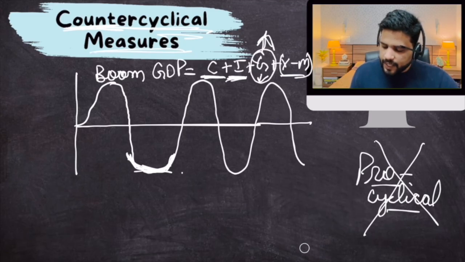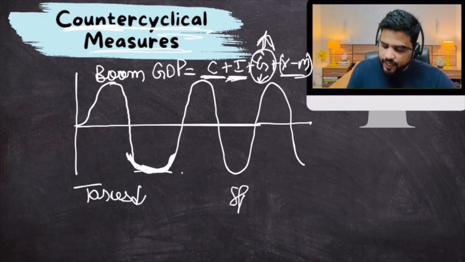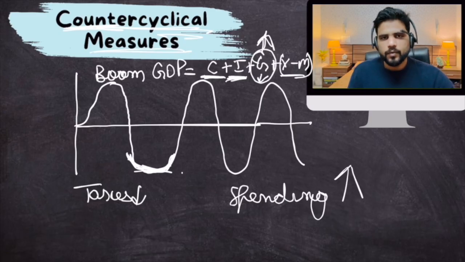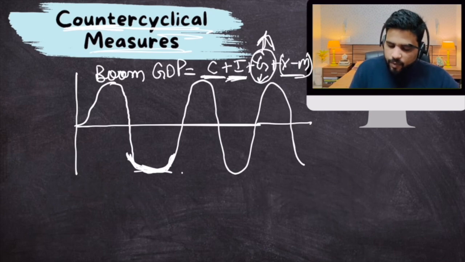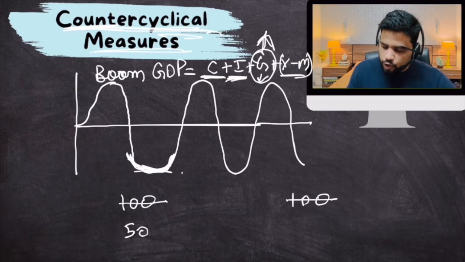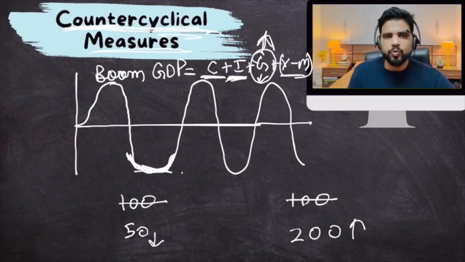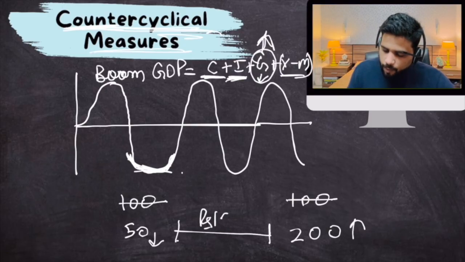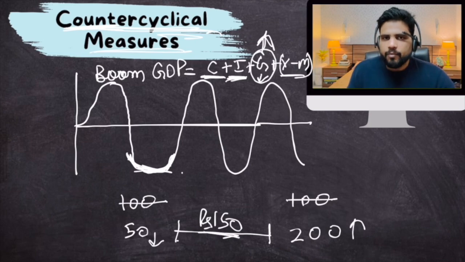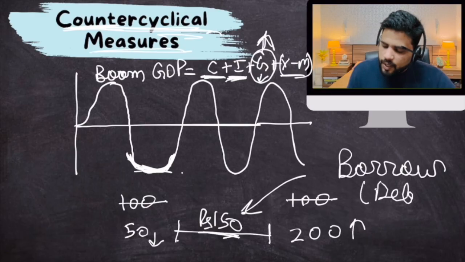You must be thinking that already government was short of money. You are saying that government should reduce its taxes further and increase its spending more. Let's suppose government was earlier earning 100 rupees from taxes and spending 100 rupees. But now if government follows counter-cyclical policy, then government should reduce its taxes, it should drop to 50, and government should increase its spending, it should drop to 200. So government was already short of money. Now you're saying increase your expenditure and reduce your revenue. Where will this shortfall of 150 rupees come from? Well, this extra 150 will come from borrowing. Government will borrow money. Government will take a debt.